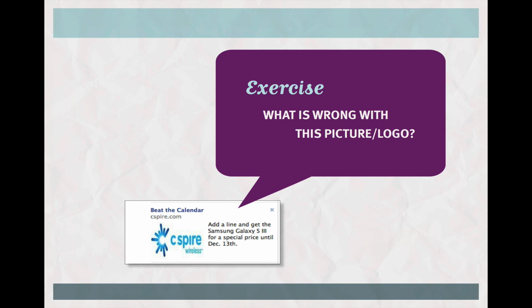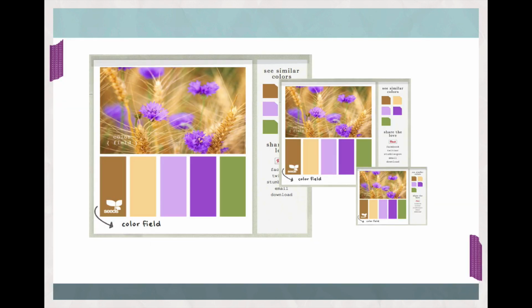This is an ad from Facebook. The logo has been scaled disproportionately. So they couldn't fit it in the size that was provided, so they just squished it. It actually psychologically affects the way you look at that company. So if you're doing that in your slides, your students are seeing that as inconsistent and untrustworthy. Here's an example of one image that I've scaled 2 different sizes. There's the main image, and then I've shrunk it down 2 other sizes proportionally.